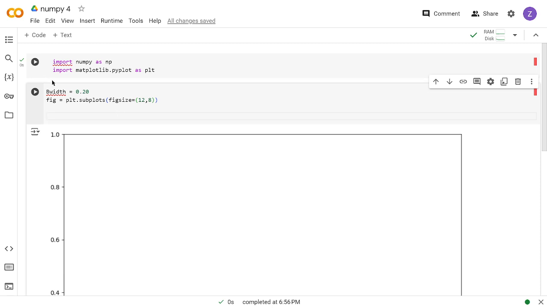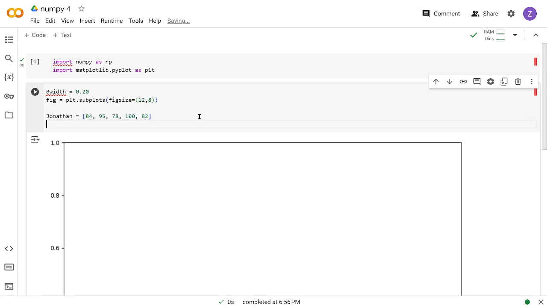Let's go with the names we had before. Jonathan equals, and let's give him 5 values, say out of 100 test scores. So 85 on the first one, he gets a 95 on the second one, a 78 on his third test, a 100 on his fourth test, and an 82 on his last test.